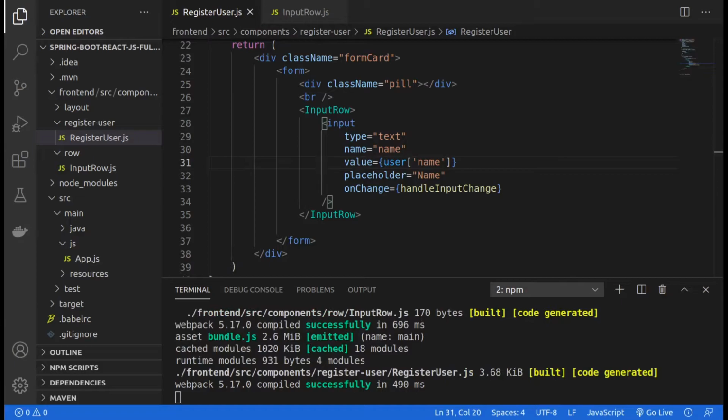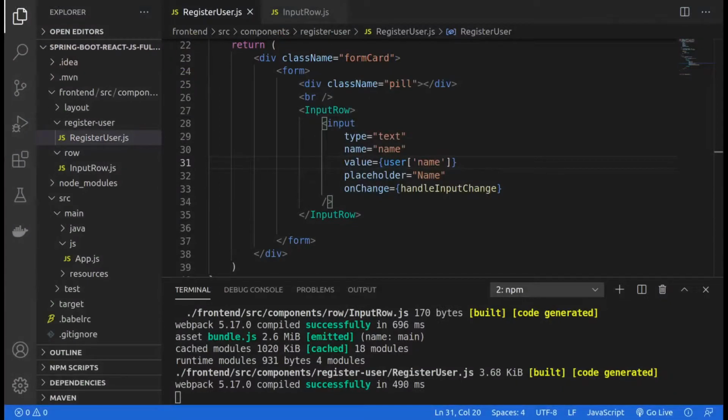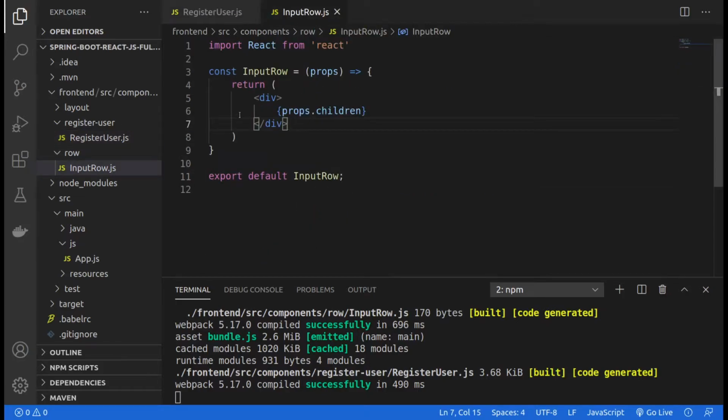Let's navigate to our Chrome and refresh our browser. As you can see, I now have my input element, and my input element field is still working as desired, which means there's nothing wrong with our composition so far. So let's go back to the terminal. For all the styles that I'm going to do, I'm going to put them in here.